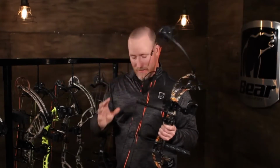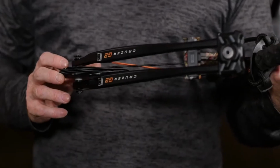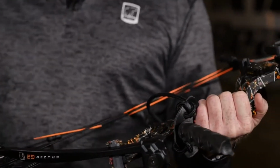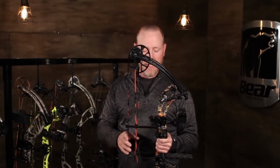This has our 2-cam system. You do not need a bow press to change the draw length on this bow. That's the one thing that makes it really nice: while the kid is growing, if you want to go from a kid to an adult, you can change it without a bow press. It'll go from actually 12 inches to 30 inches. You could do that in a matter of minutes.